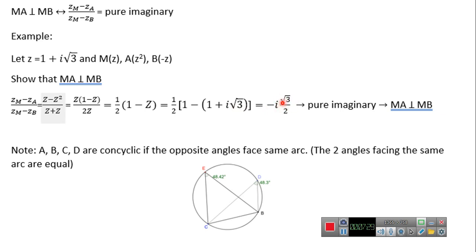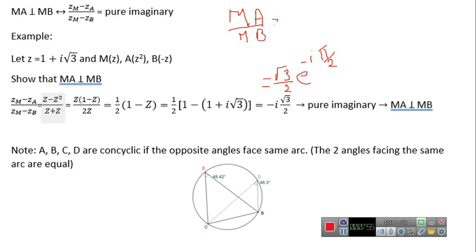So here I can put z in factor and cancel this z. I have 1 minus z over... so I have 1 over 1 minus z, which is 1 plus i radical 3. So you're going to get minus i radical 3 over 2. What is minus i radical 3 over 2? This can be written as radical 3 over 2, a complex number, e^{minus i pi over 2}.